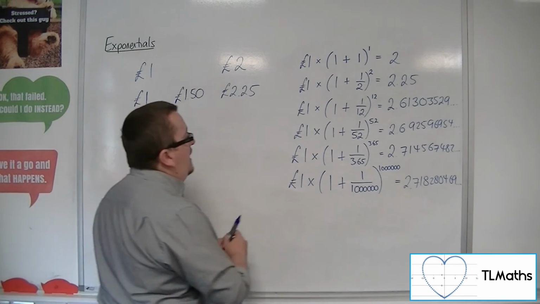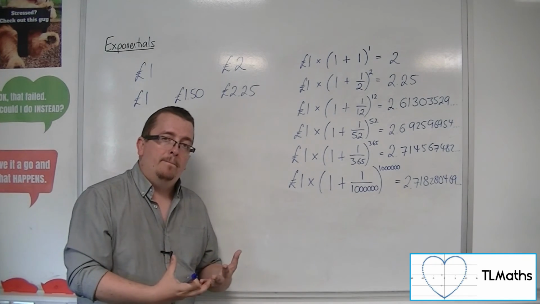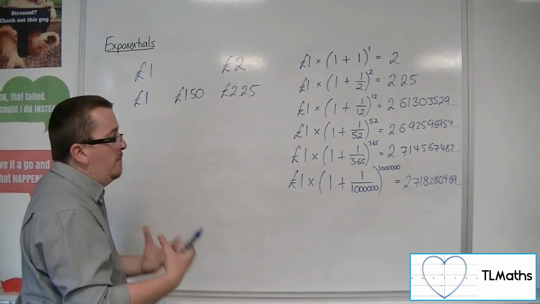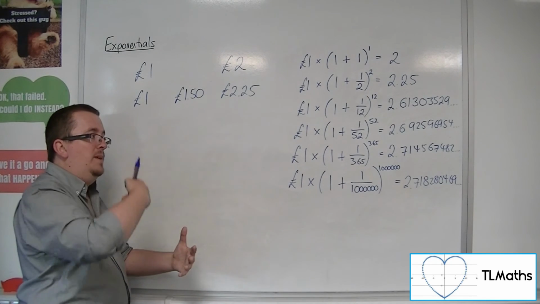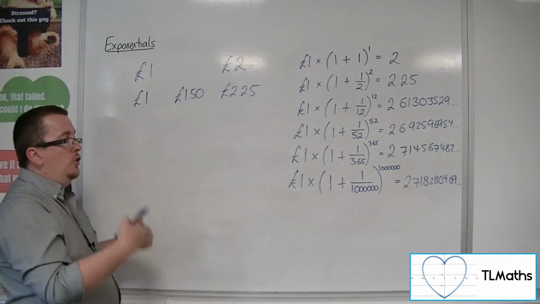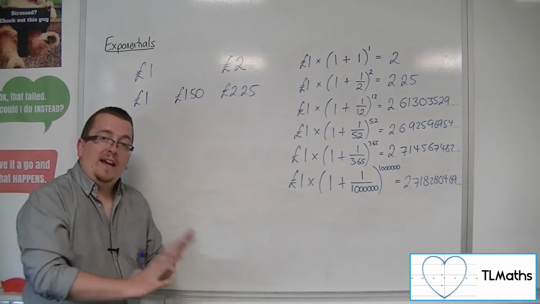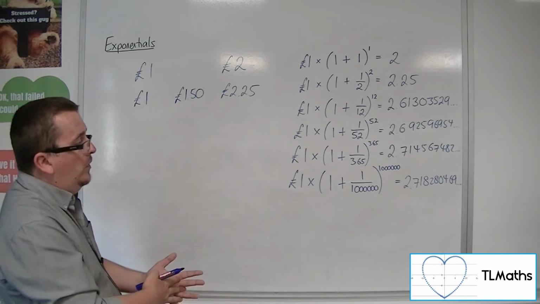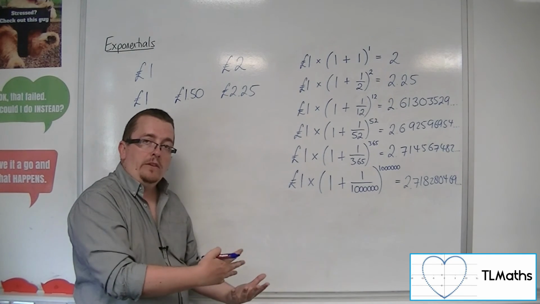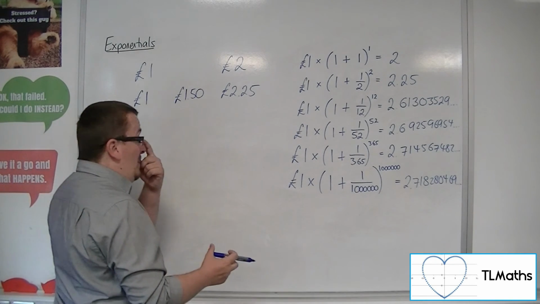And you can see that it is coming from something that's quite a simple idea, but is actually evolving from that idea to become something that's actually very important. And it's coming into exponential growth and then exponential decay. Okay, so things that grow exponentially or decay exponentially, like radiation, for example. Or you could look at how population changes. Okay, so that is why this number is so important.